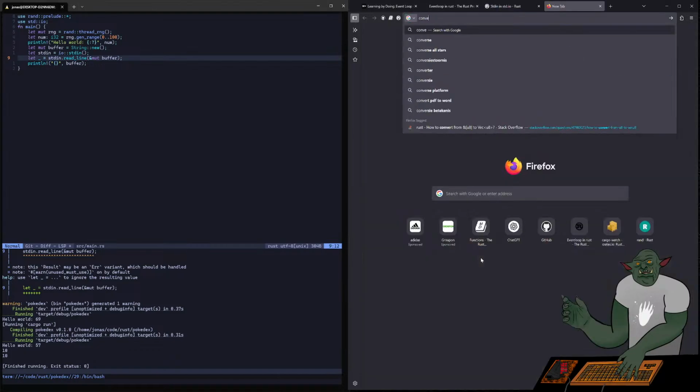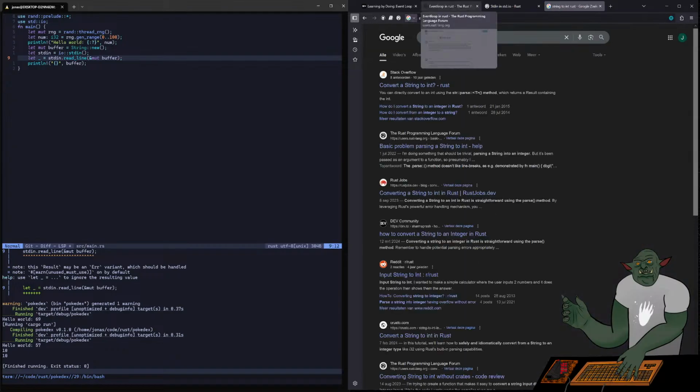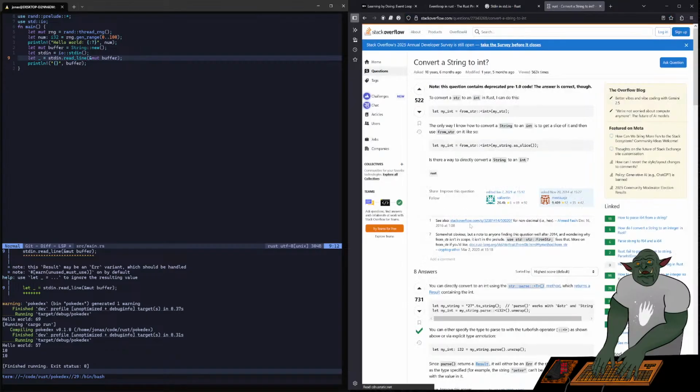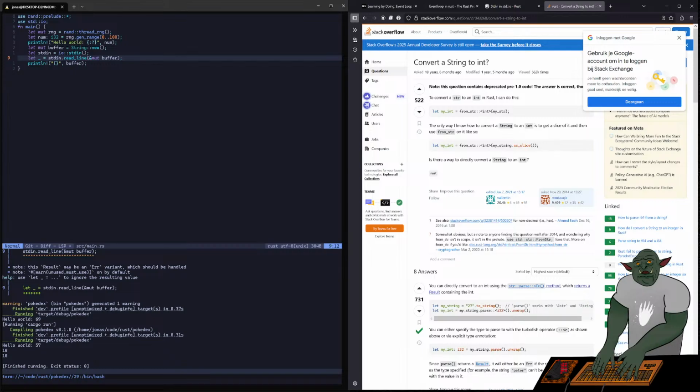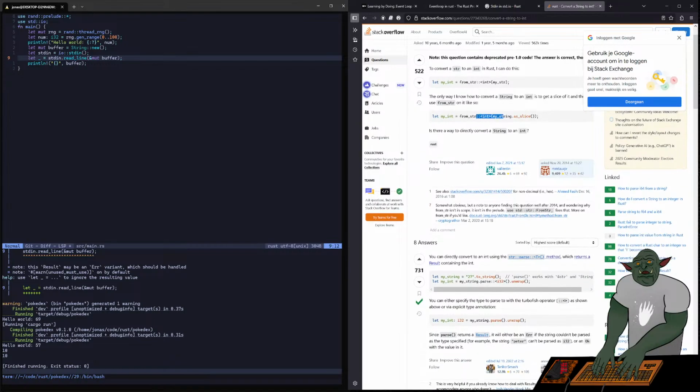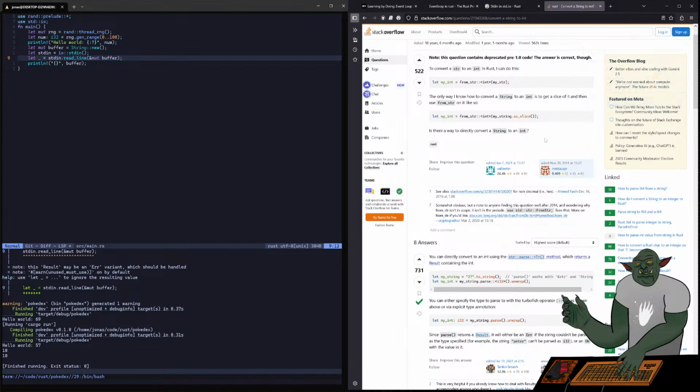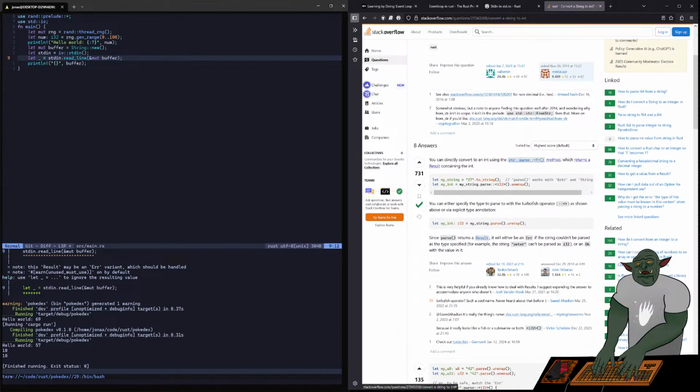is convert that string into an int in Rust. We need to get the input and make sure it's gonna be an integer. The way to convert a string to an int is to get a slice of it and use from string. You can directly convert with parse.